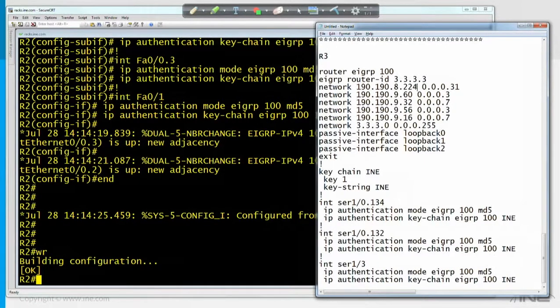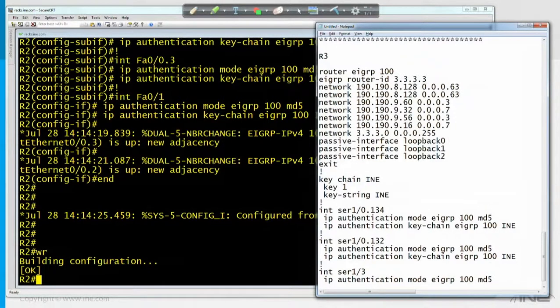Let's start with his loopback 0. That is 8.128, and that is a /26. So that'll be a 63 mask. And then he's got 8.192, and that is the /27 subnet mask.